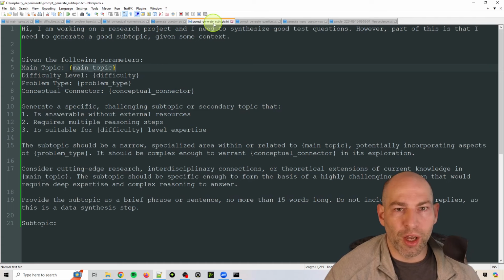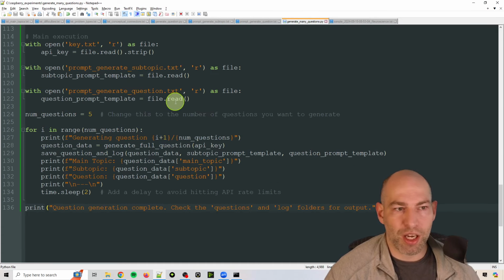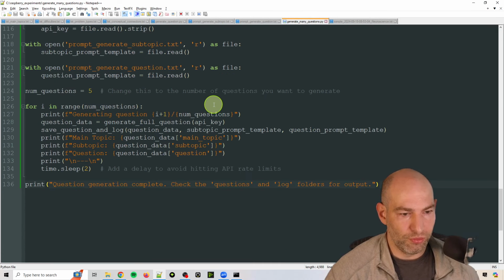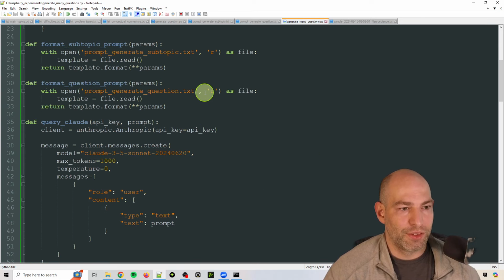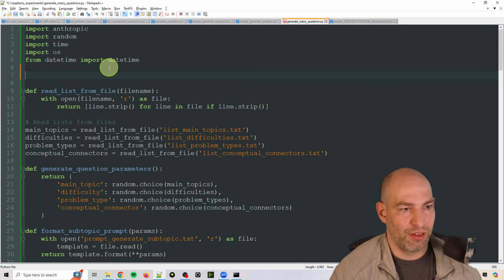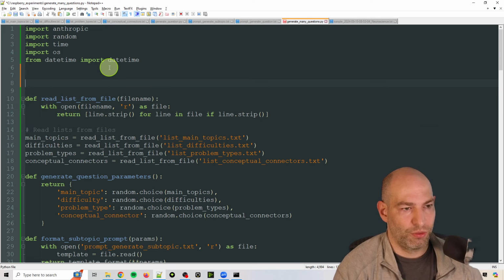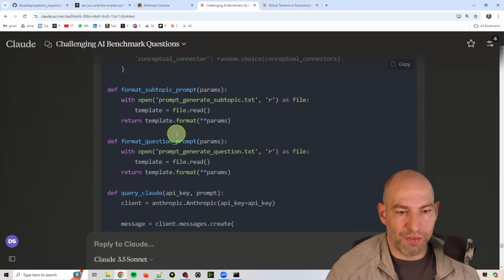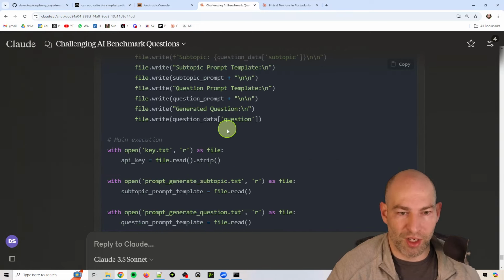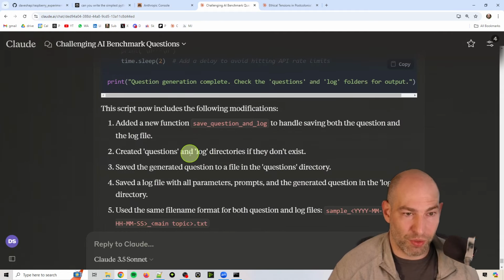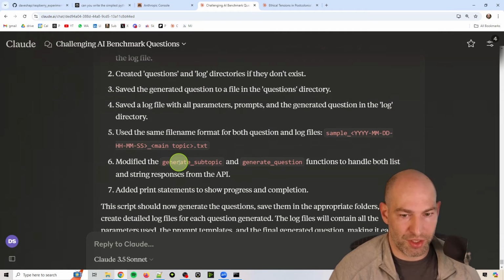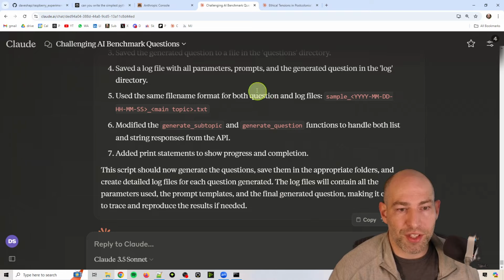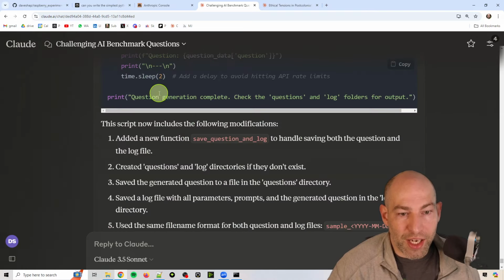So this was generate, let's see, many questions. So we'll come up here and just add random seed. And that's pretty much all we needed to do. I don't know why, but a lot of code writers won't add that. They'll just do random functions without instantiating the random seed. Anyways, so you can see that was the end of this conversation.